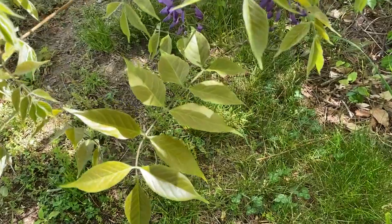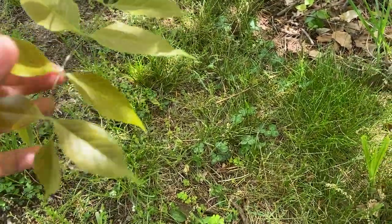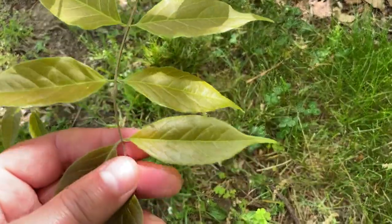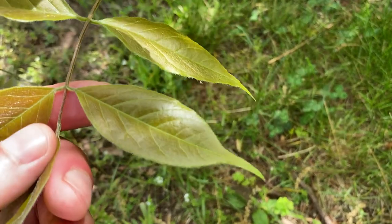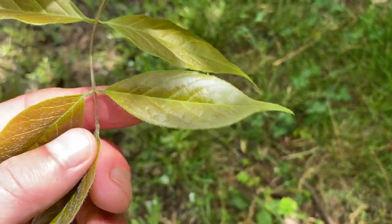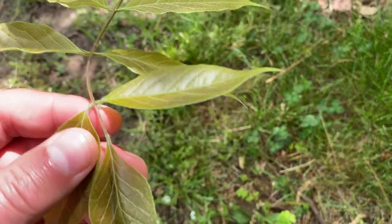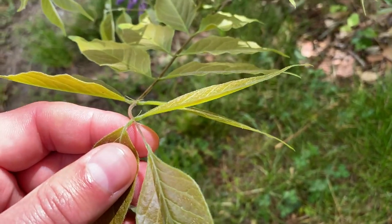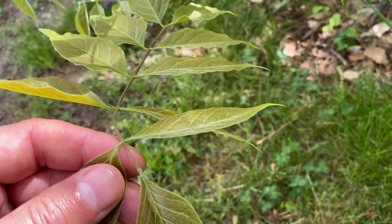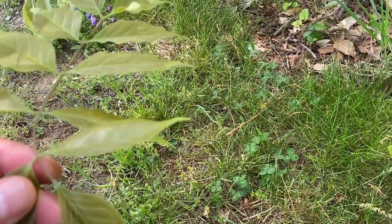Now we'll take a look at the leaves. Wisteria has a compound leaf structure — it is pinnately compound. You'll notice the leaflets come off opposite one another, and if you zoom in really close you can see there's a little bit of fine hairs on each of the edges, and each leaflet comes to a point. As the leaves mature, you'll start to notice from the side angle that there's a wavy appearance to each of those leaflets.